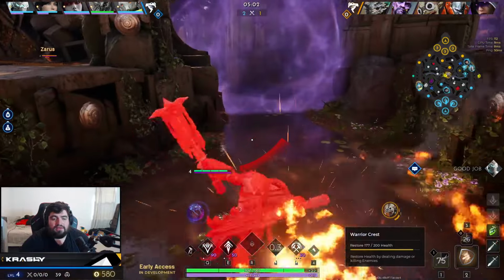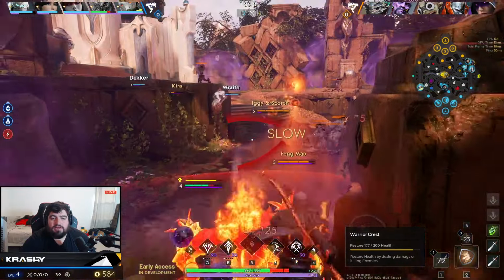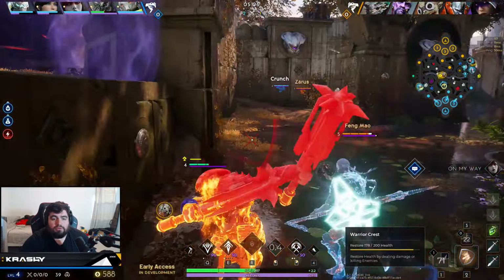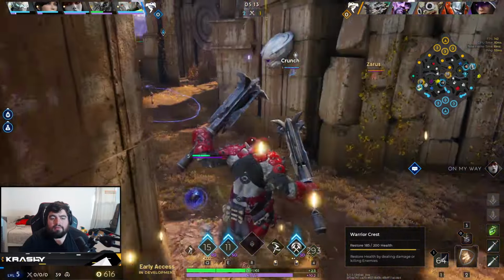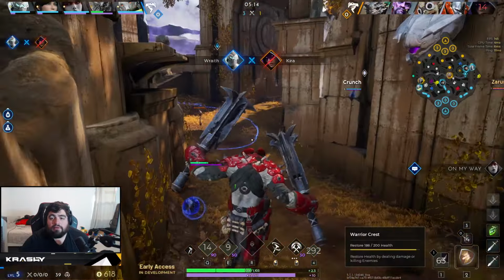Okay, so Iggy, he's just going to jump away from me most likely. Actually, he kind of steps into me. Oh, not great. I'm going to flash out of here. Not great. Okay, I tried to pull him with me. Not great. The Fang Mao happened to be there. We didn't have much pressure, but again, my offlaner's doing really great.